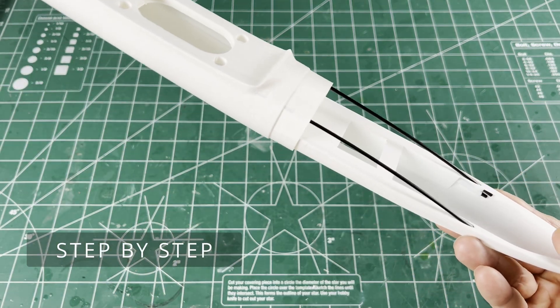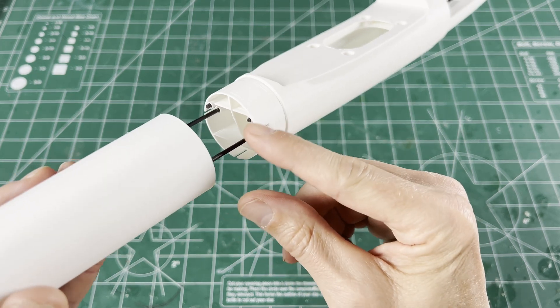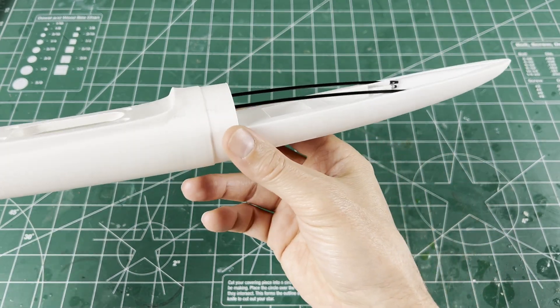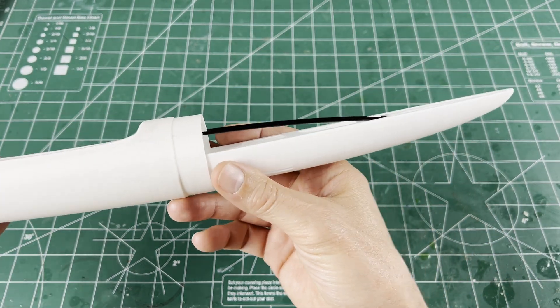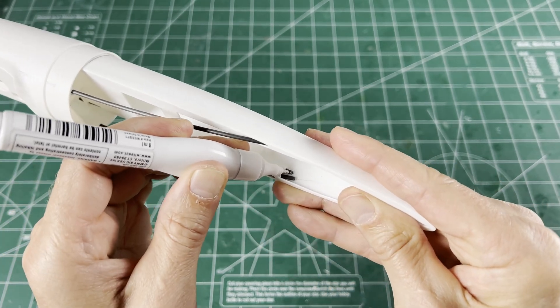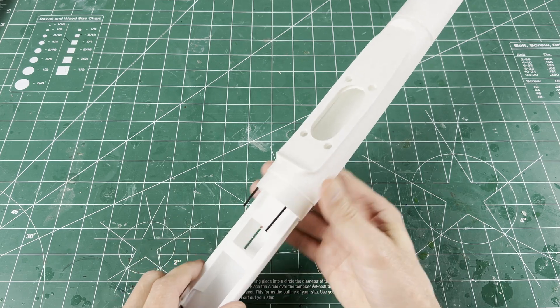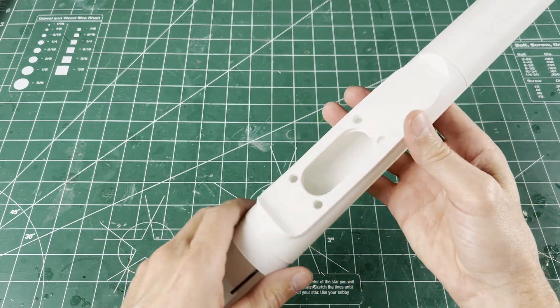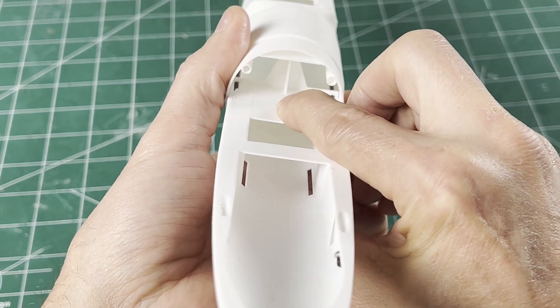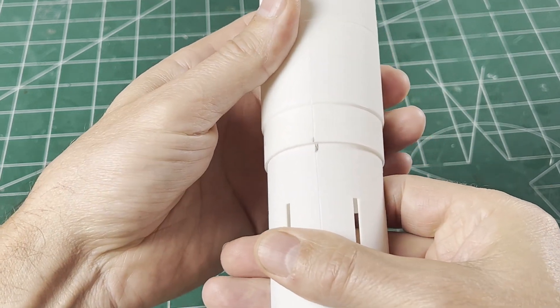It is best to dry fit and check everything before gluing — plastic and carbon. Trim and cut to length; this also includes the tail pieces. Mark how much the longerons stick out in the radio tray. Pull the upper carbon out of the radio tray for now but leave the longerons in place. Figure out the right vertical orientation of the radio tray to the fuse element and mark the alignment.